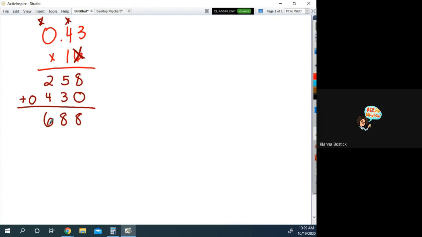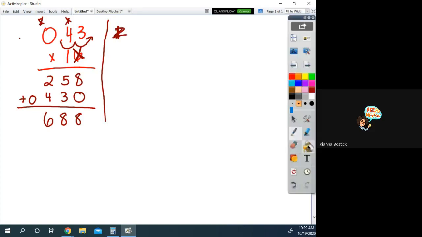I like to say to the window, to the wall. I'm going to draw a wall here, and I'm going to see how many times it takes me to get my decimal to the wall. So I'm moving my decimal 2 times to the wall. 16 doesn't really have a decimal. There is an imaginary decimal at the end, but it's already at the wall, so it doesn't have to go anywhere.